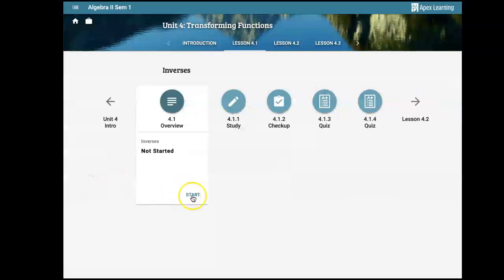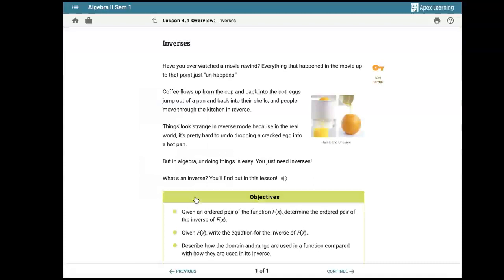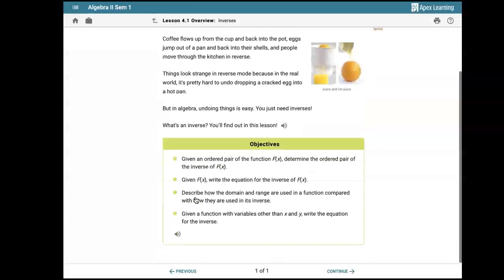All right, so in lesson 4.1, we're going to learn how to deal with transforming functions through inverses. With inverses here, it's talking about undoing things. This should be relatively familiar. We've done this a lot with basic transforming equations and algebraically moving things from one side of the equation to the other, but now we're going to put some names to it and look at it mathematically. So again, inverses is just looking at things in reverse mode here. We're going to talk all about inverses, what they look like, and here are our objectives for this overall unit.